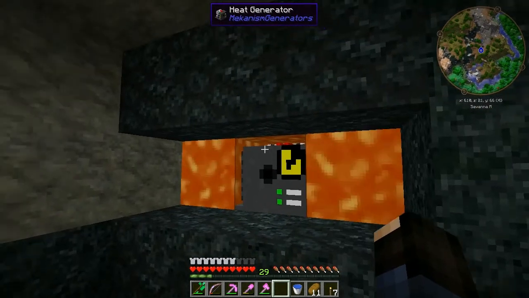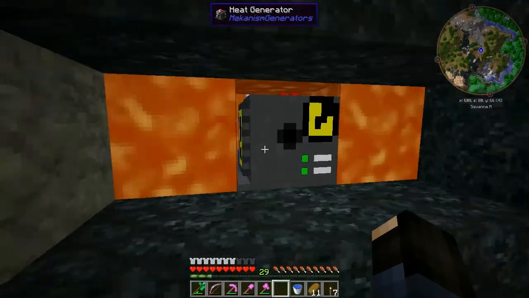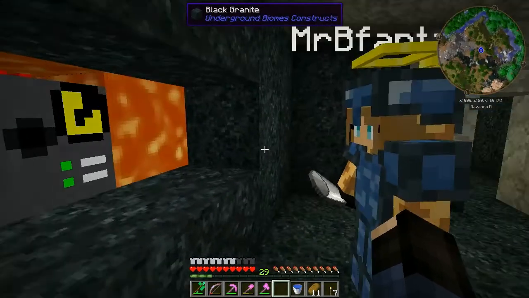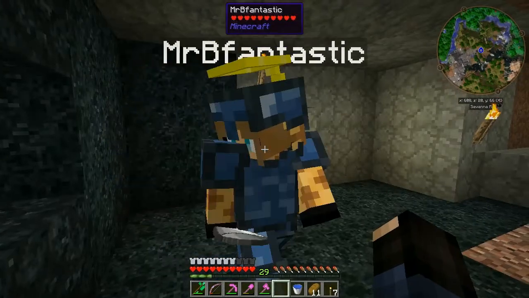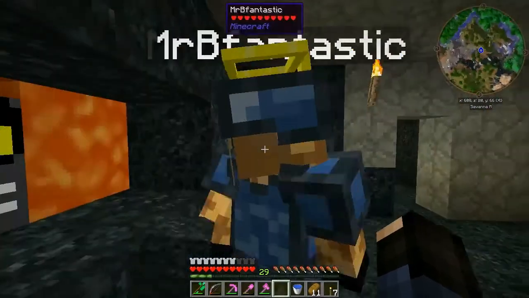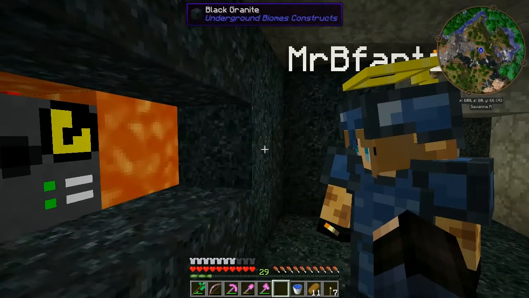Right. Okay, nice. So now we are surrounded by heat. Now, if you right-click on it, you should see that it is producing electricity on the side. At the moment, 160 kilojoules. Yes, indeed. So it's not a lot, but it's enough to get you started. Once you've got that, then you can start making other things.